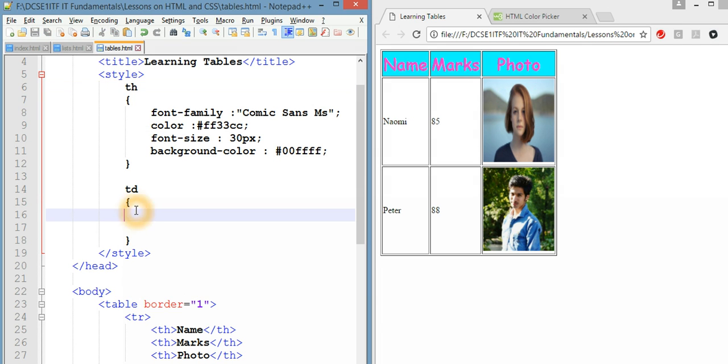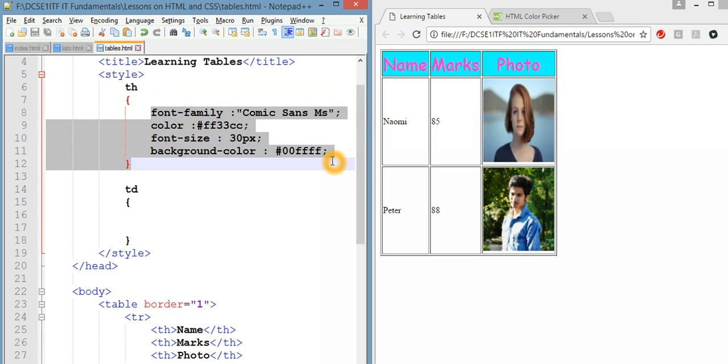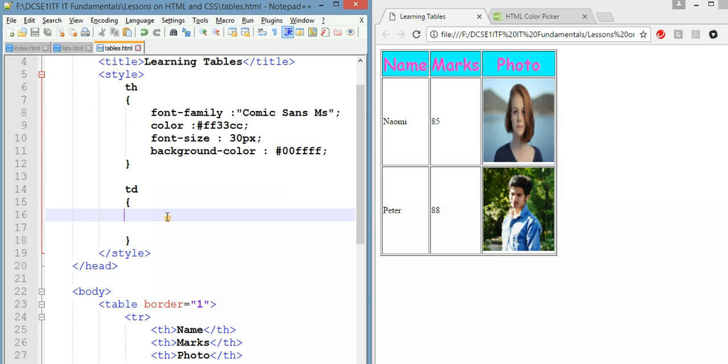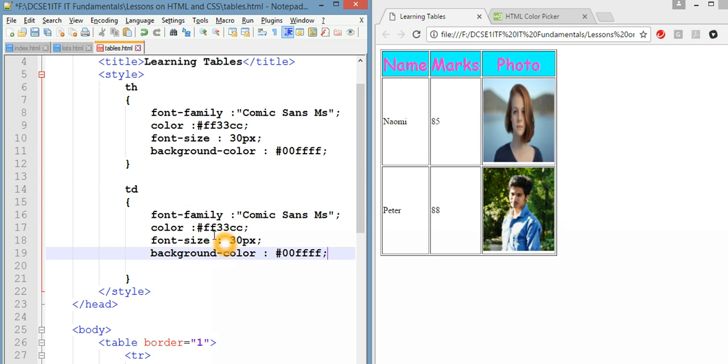Okay, so here I might just copy paste this whole thing, and we would like the same font but a different size, maybe 20, okay, 20, and the background color and the color of the text would have to be different as well.